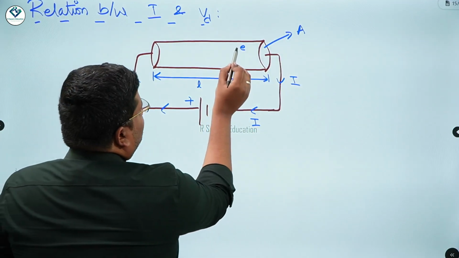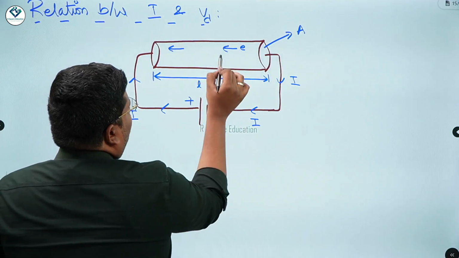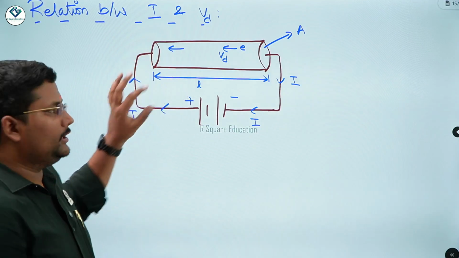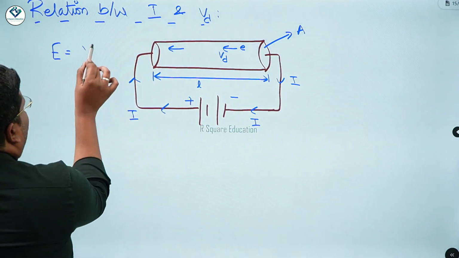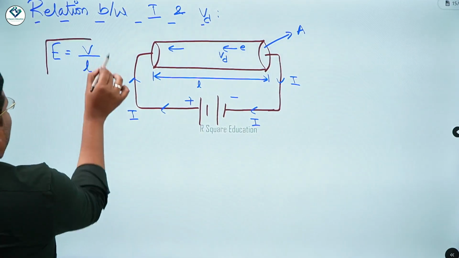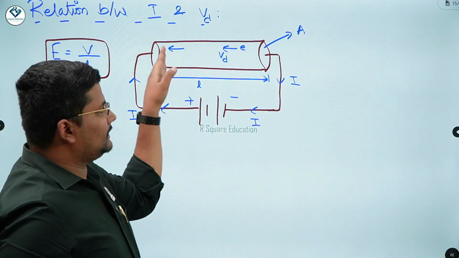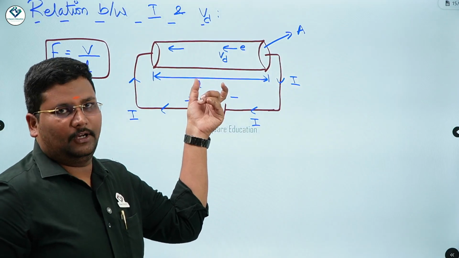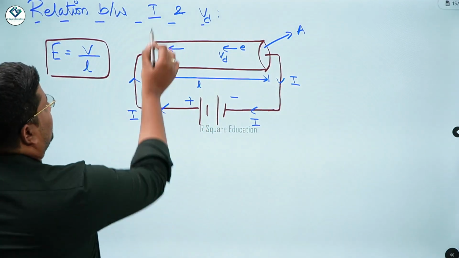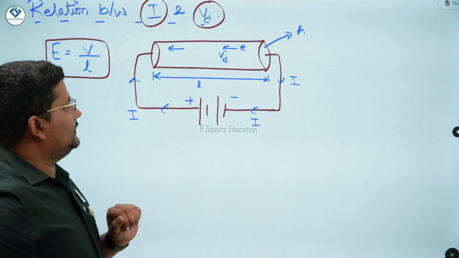Okay. So the electrons are always going to travel from the right end to the left end, correct? With the drift velocity Vd, right? Basically there is going to be an electric field across this when we are supplying this conductor with a potential V, so it is going to be V by L. Due to this there is going to be some movement of electrons which are going to hit the atoms in between and get drifted with some velocity called drift velocity. Okay, right. Now we are going to find the relation between the electric current and the drift velocity present inside the conductor.